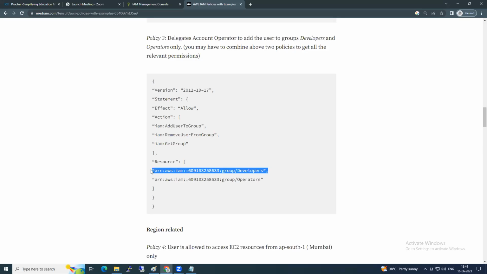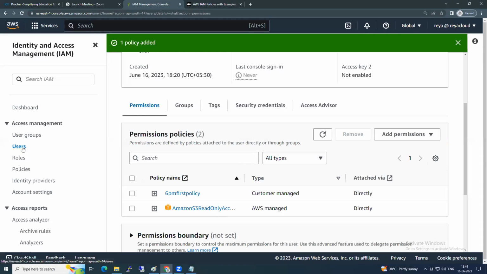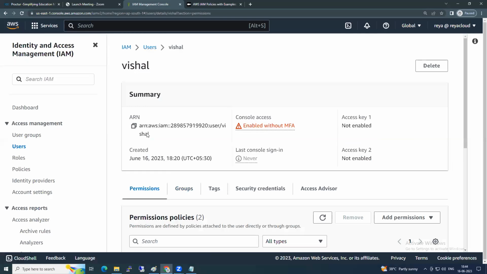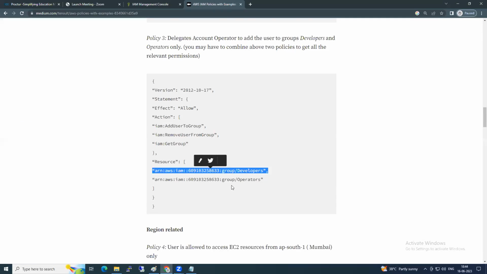What is this called? This is the ARN, no? If I want to identify developer, this is the ARN of the developer. Do I show you where this ARN is? If I create a group, for Vishal also there will be an ARN. Do you see this? Same thing, no? You got that point?